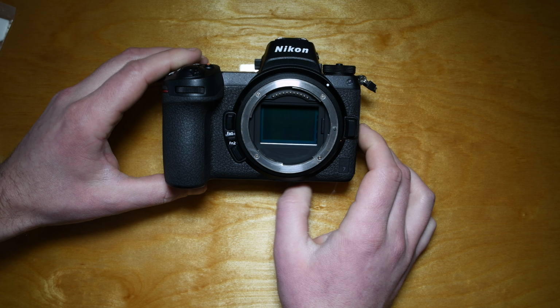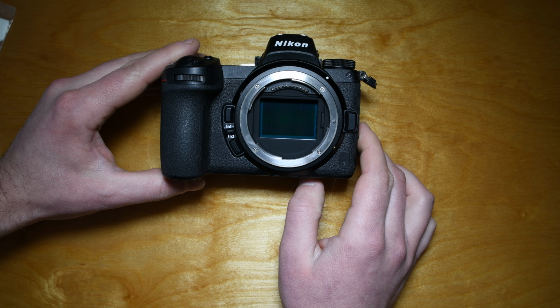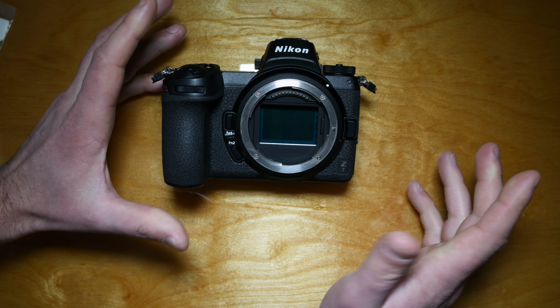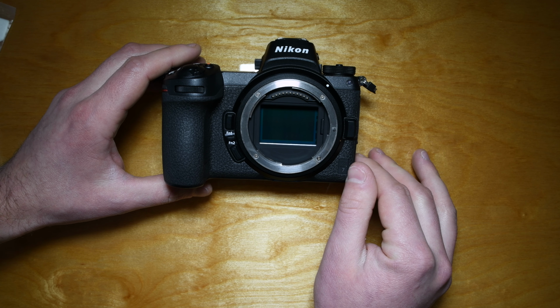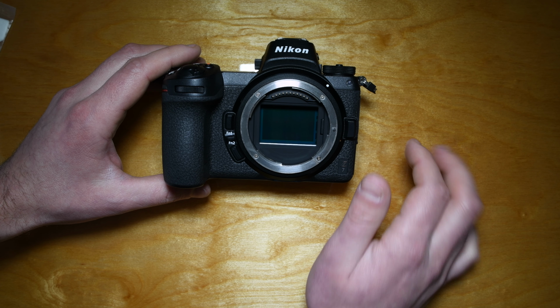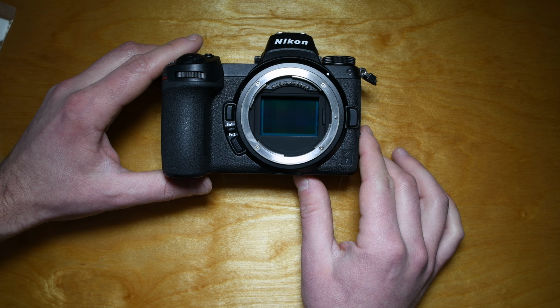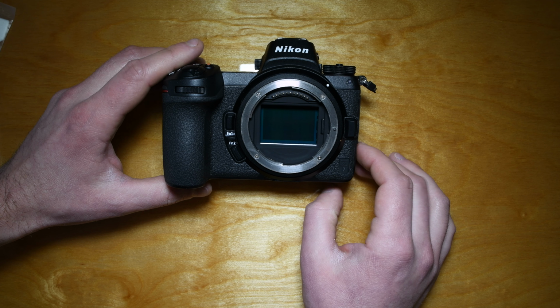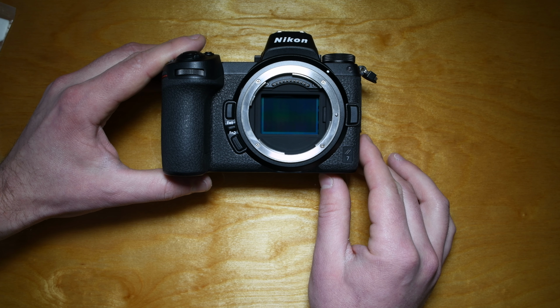Again, this will work the same if you own, say, a Nikon D750, D850, whatever. You're just going to go into your menu settings, make sure your camera battery is full, and go into the menu setup and click on lock up the mirror for sensor cleaning. You're going to lock up the mirror and do it the same way. This is actually way easier to do on the Z7, obviously, because it's right out here in your face.